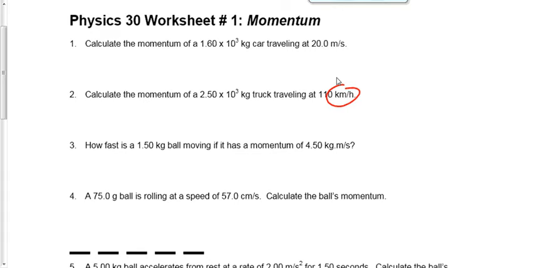Circle kilometers per hour, because you don't want to forget to convert that to meters per second. Listen, if this is an exam or a unit test, and this is a multiple choice, you can be sure that one of the 4 options is 2,500 times 110. That's the wrong answer, but it's going to be one of the options. You're going to bubble that in, you're going to think you got the right answer, because the answer you got is there as an option, but then you're going to have it wrong. So you're going to think you got a 90 on the test. You're going to end up with a 60 on the test because you did that three or 4 times. Be careful. Be aware of that. Draw attention to things like unit conversions so that you don't make that mistake.